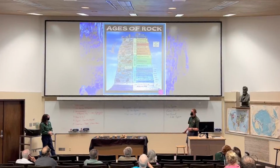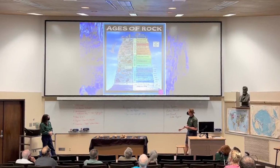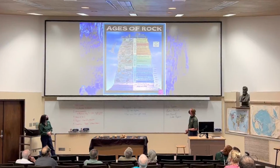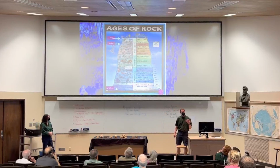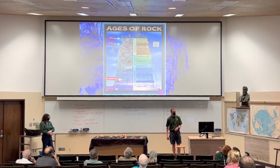So here's an illustration of some of the geologic periods and eras and epochs going back through time, though mostly we're focusing on some of the recent history here. And here are some important time markers that you might recognize. The Ice Age is near the top here and Earth forms way back at the bottom. As you might have guessed by the question I just asked, the limestone in which Cave of the Mounds formed is all from the Ordovician period, about 450 million years ago.